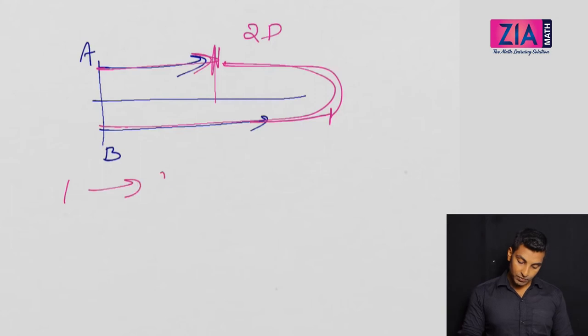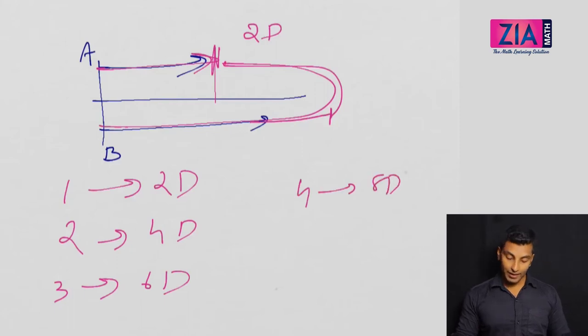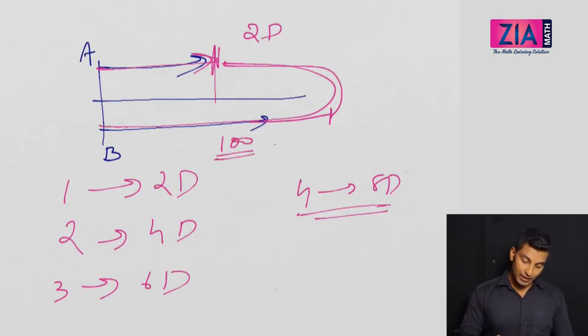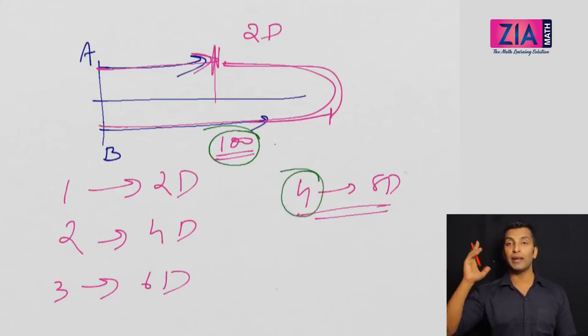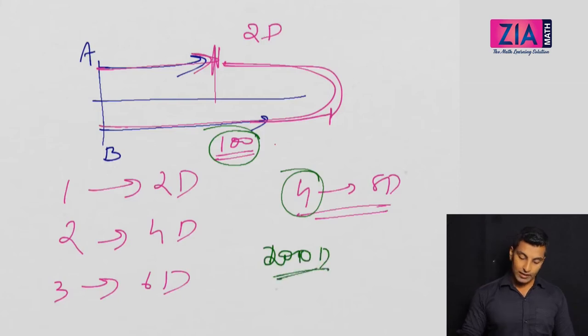So first meeting, 2D. Second meeting, 4D. Third meeting, 6D. Fourth meeting, 8D. Now, 10th meeting, 20D. And if the distance is given as 100 meters or 200 meters or whatever it is, hardly they can do this only, right? They can change this distance and they can ask you 25th meeting, 50th meeting, 100th meeting, or what? 100th meeting means 200D. And if you know the distance is 100 into 100, that's your answer. Okay, so this is the approach that we are going to use.